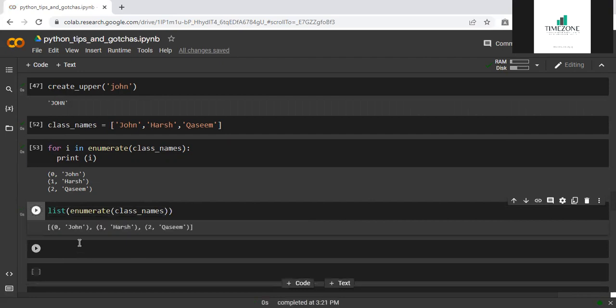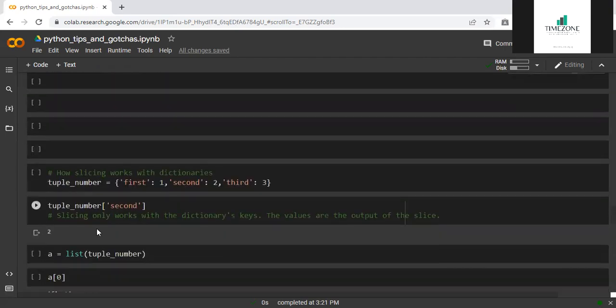So it will just give you the numbers, this whole thing as a list. You can also make it a dictionary. Now, I don't think you can make it a dictionary directly. Let me see if this will work. It worked. Wow, okay.